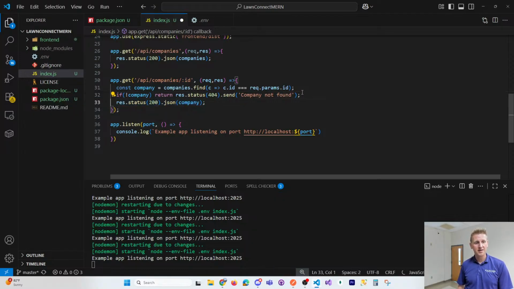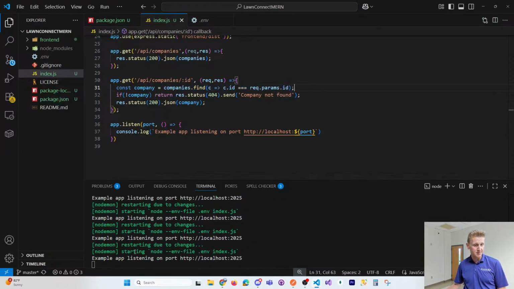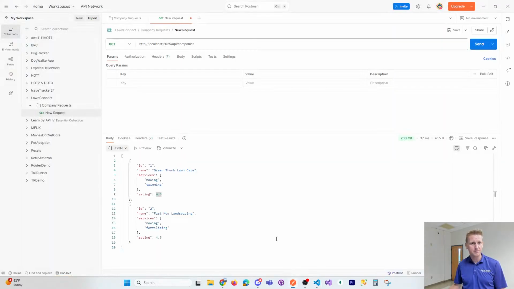Otherwise, send a success, a 200 back. 404 is not found. 200 is success. And send the company that's returned from our find method. Save that. Notice, because I'm using Nodemon, my server reboots. Go into Postman to test it.